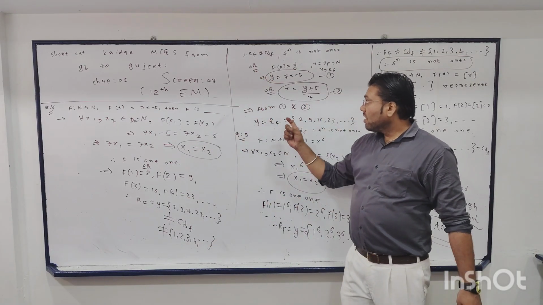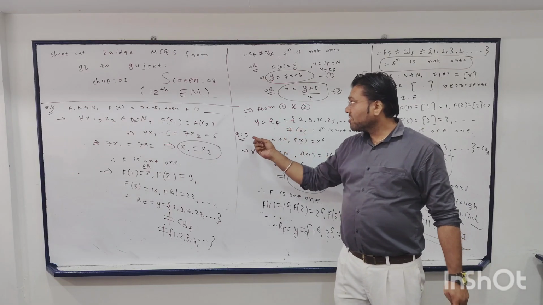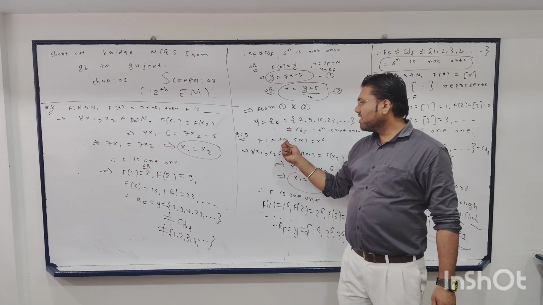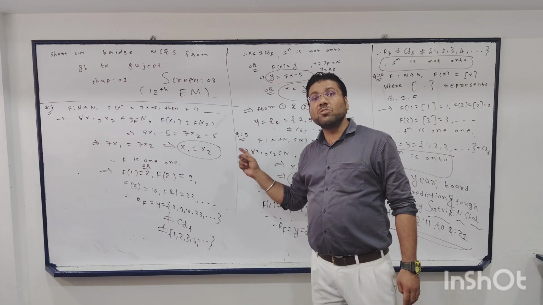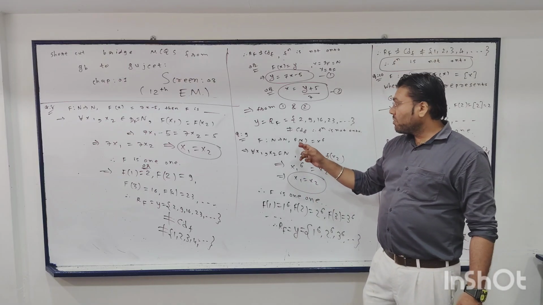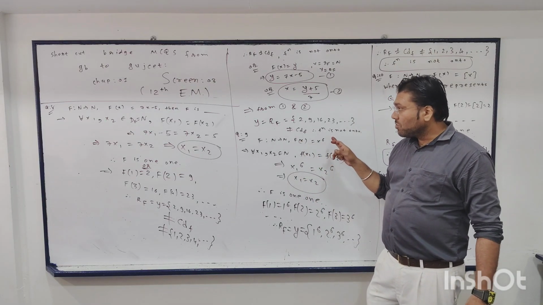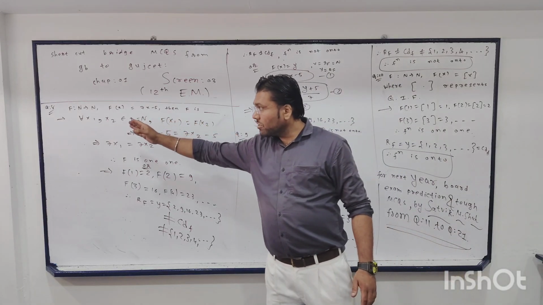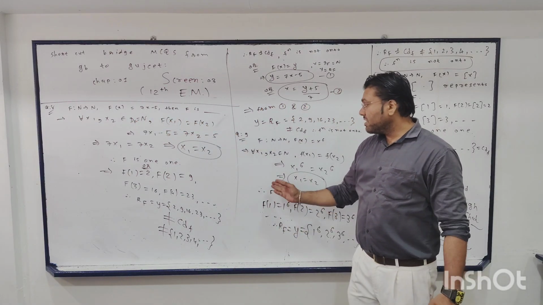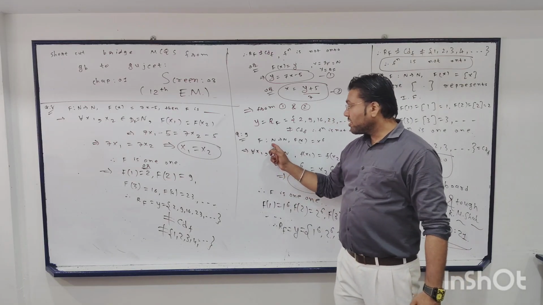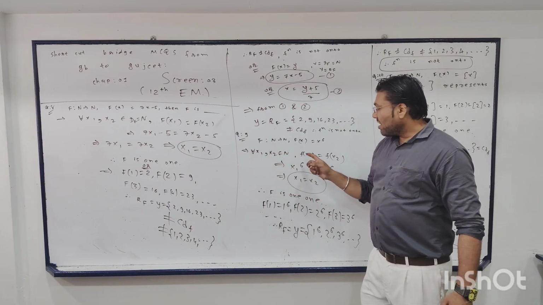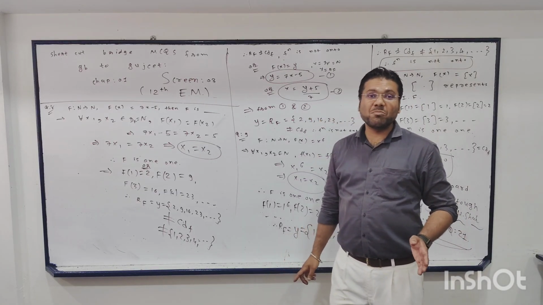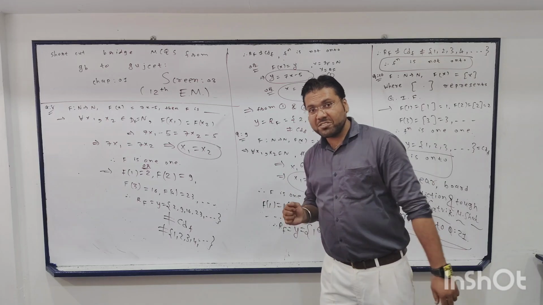Right, friends? Now we are moving toward question number 9. This question was asked in the March 2024 GUJCET exam. f from N to N, f of x equal to x raised to 6. So again, just like question number 8, we are starting with the basic definition. For every x1, x2 belonging to the domain, if f of x1 equals f of x2, then after simplification there must be x1 equal to x2, friends.